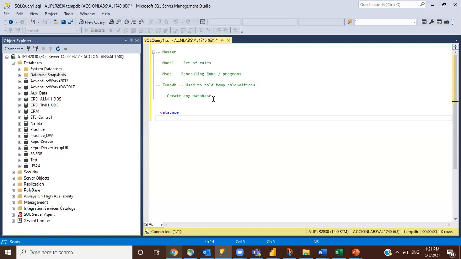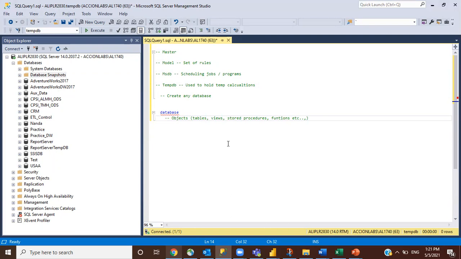Under the database you have the objects. When I say objects, it may be tables, views, stored procedures, functions, or other things as well. You may not understand all these objects yet, but at a high level, a database is a collection of objects.